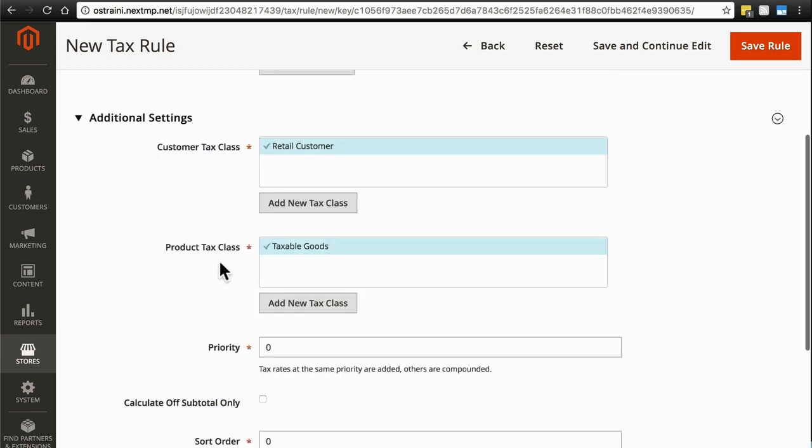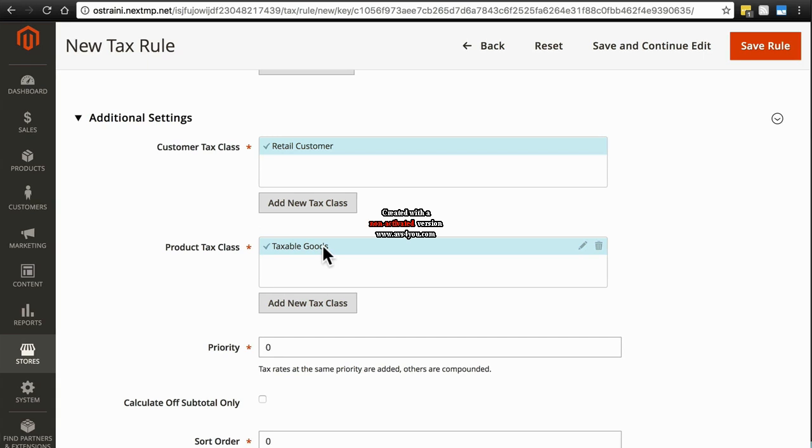For product tax class, these are the type of products that this tax rule is going to apply to. In this case, we have taxable goods selected. That's sort of the default generic any product that needs to be taxed type rule, or class rather. So we're going to stick with that. Currently, all of the products on our website are set up as taxable goods, so they'll all be applied for this tax rule.